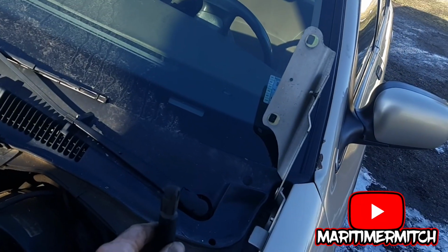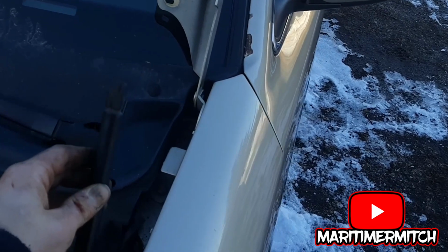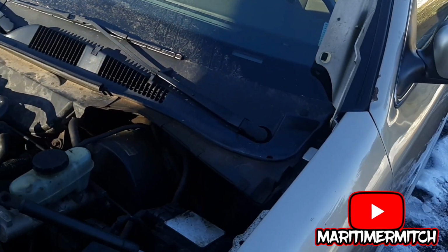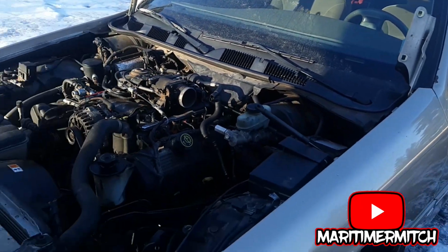I've removed these strut shocks, or whatever you want to call them, for the hood. The hood supports, they're disconnected from the hood. And then it was two 8mm bolts on each side of the hood, and the hood pops right off.